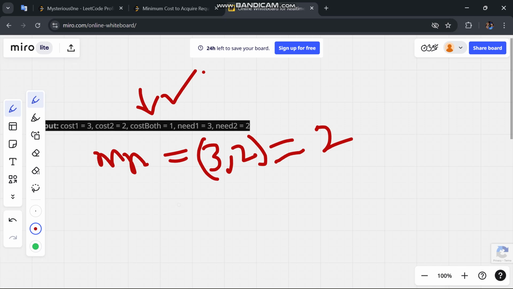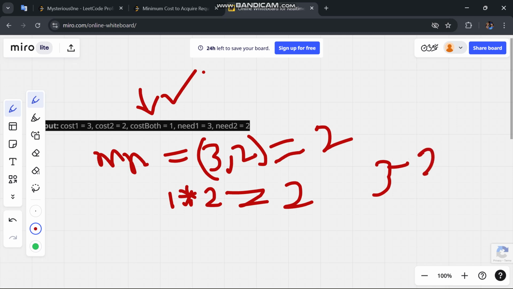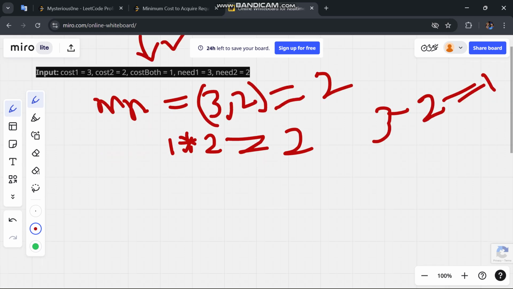So costBoth into 2: costBoth value is 1, so 1 into 2 equals 2. The remaining requirement is 1, because need1 is 3 but we took 2, so 3 minus 2 is 1. So we choose one item, either cost1 or costBoth, whichever is minimum.